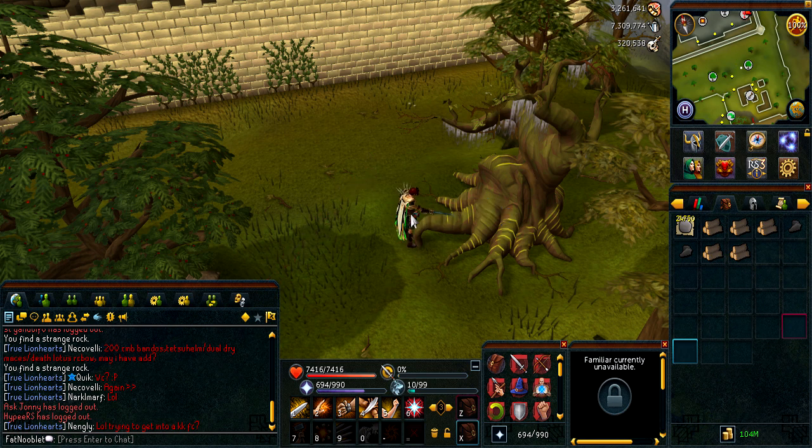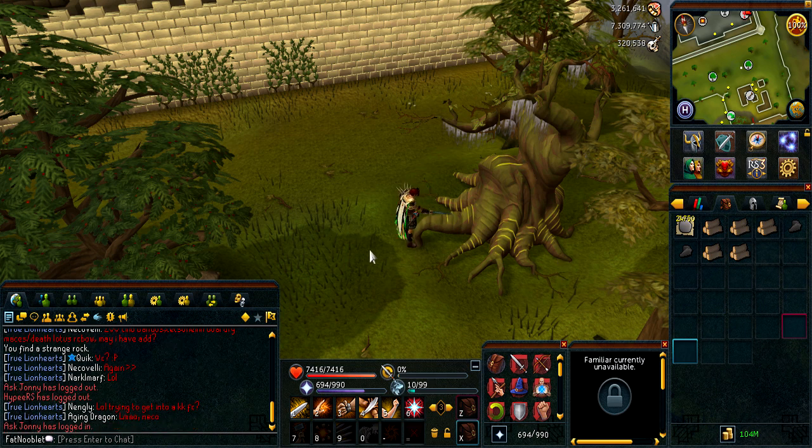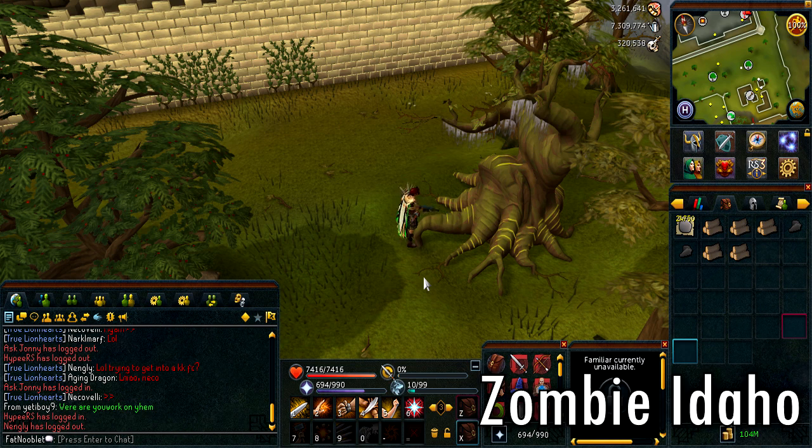And that way you get that XP and money without actually even playing. So it's just a little thing that really helps. So tip 3 is another thing that's really useful, and this one's sent in by Zombie Idaho.